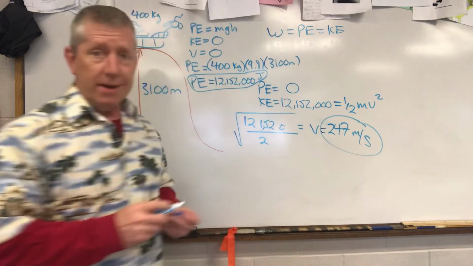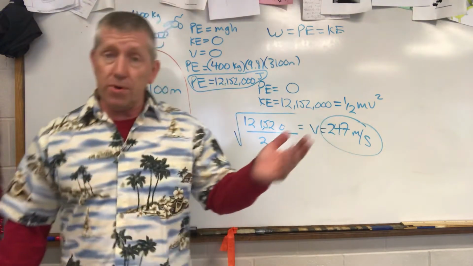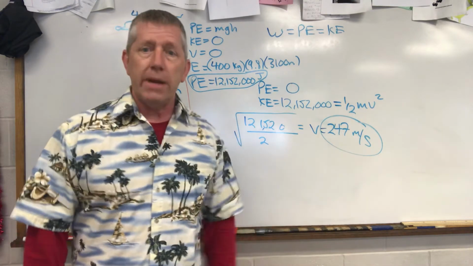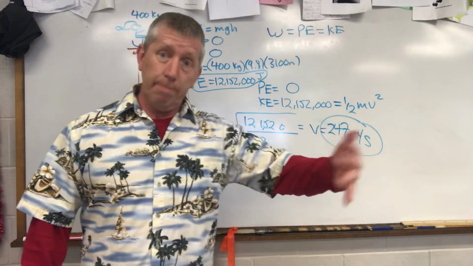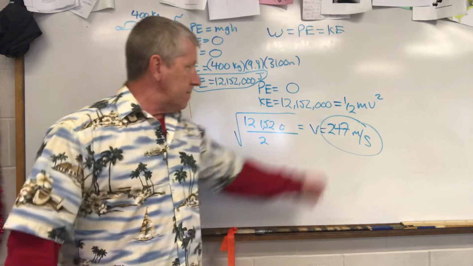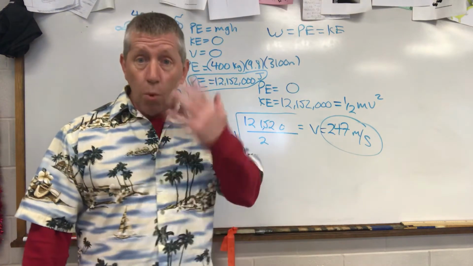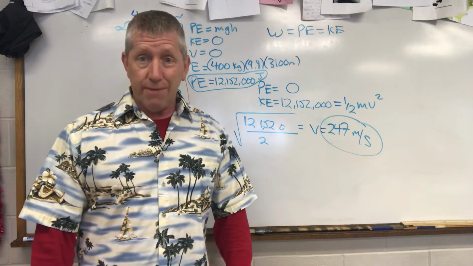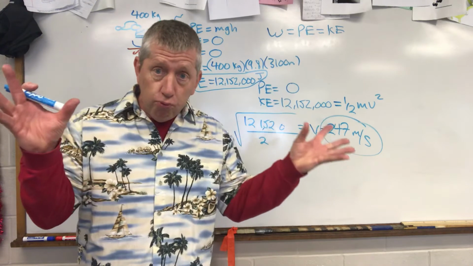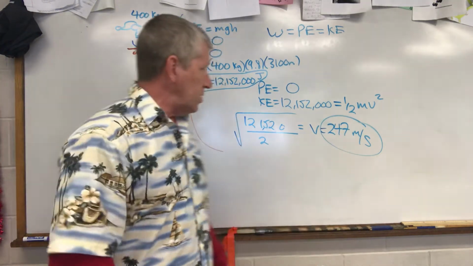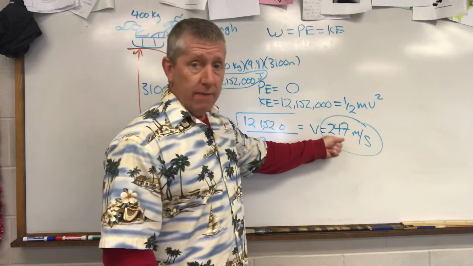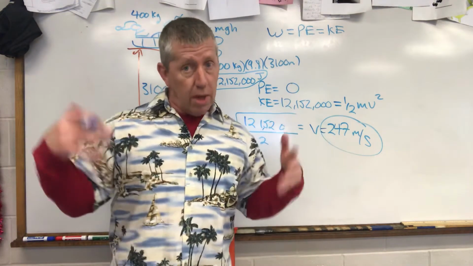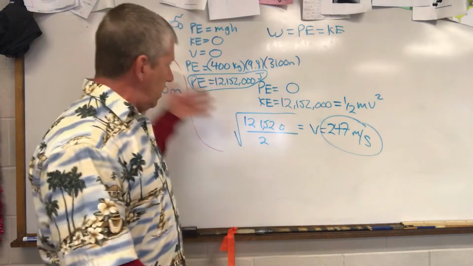Now, if you remember earlier in the course, I said, how do you roughly figure out how fast meters per second is? Double it and add a little bit. Well, this is actually pretty fast, so double and add a little bit more. If I double that, I'm well over 500 miles an hour. Cindy Lou Who better get out of the way, or she's going to be a little pink vapor cloud. She's going to get vaporized if she's not out of the way of that. All right, so 247 meters per second. Grinch ain't playing. He's coming in hot.